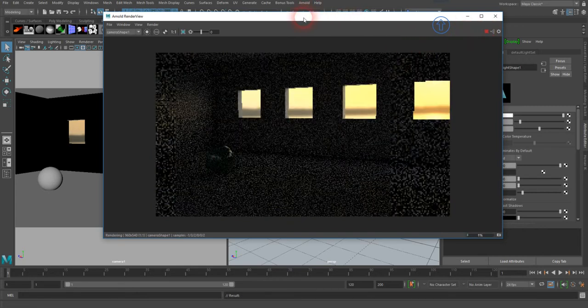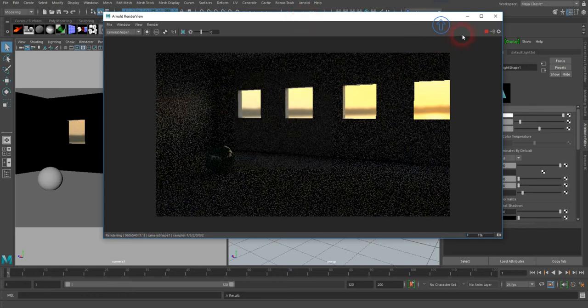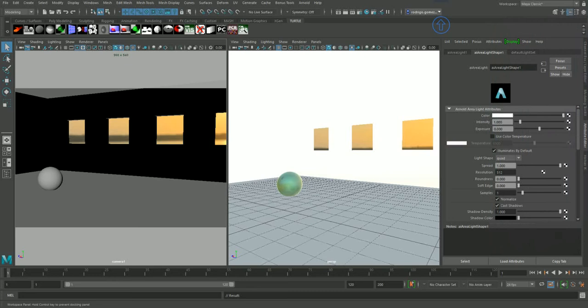Alright, that seems to be the one that we need to be rendering. So I'm going to stop it there and put it here to the side for a moment. And now I'm going to generate a fog node that will give us a little bit of those dusty gray beams that we want to come through the window.